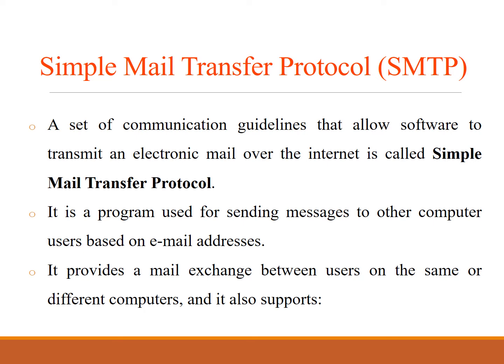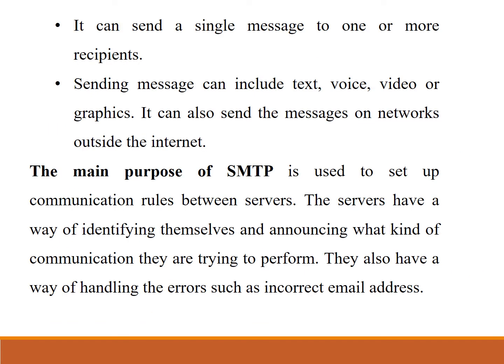It provides a mail exchange between users on the same or different computers, and it also supports sending a single message to one or more recipients. The message sent can include text, voice, video or graphics. It can also send messages on networks outside the internet. The main purpose of SMTP is to set up communication rules between servers. Servers have a way of identifying themselves and announcing what kind of communication they are trying to perform. They also have a way of handling errors such as an incorrect email address.